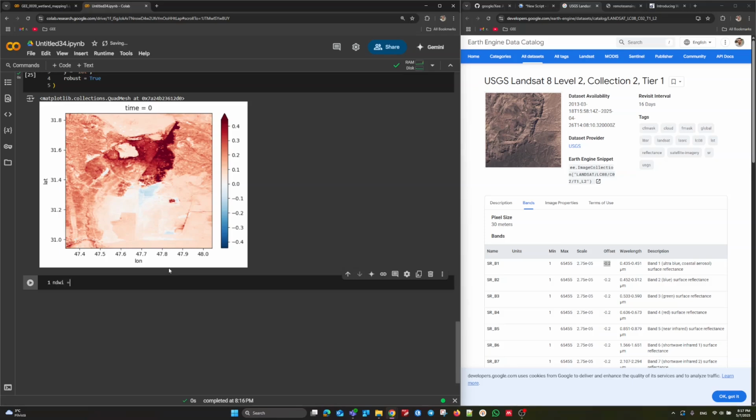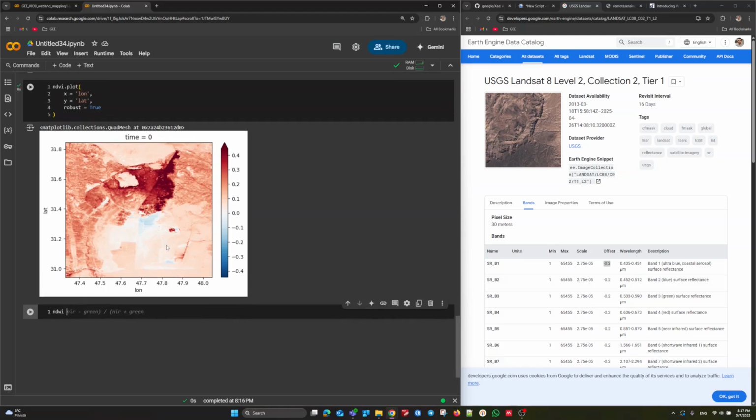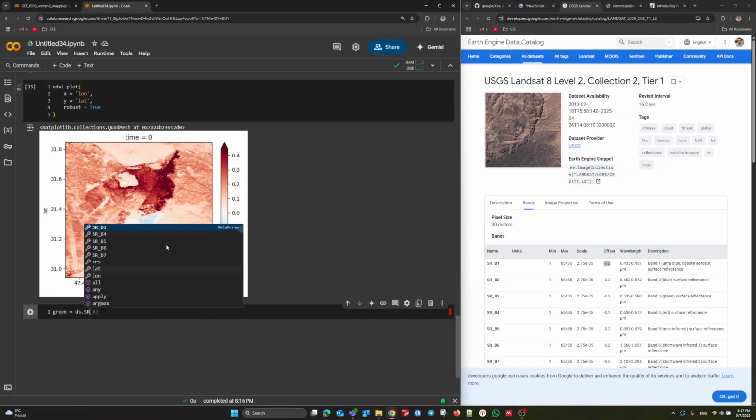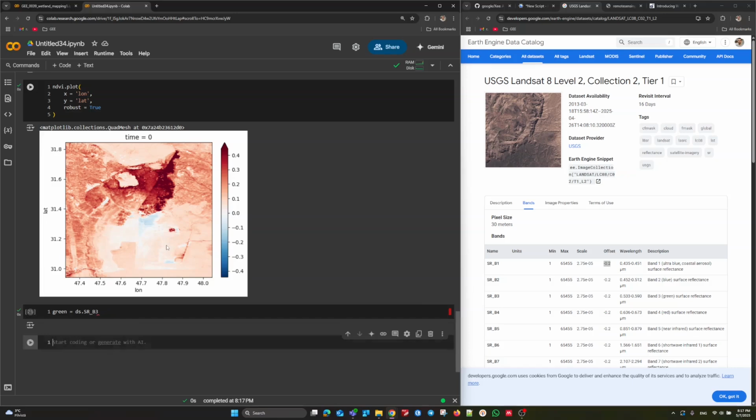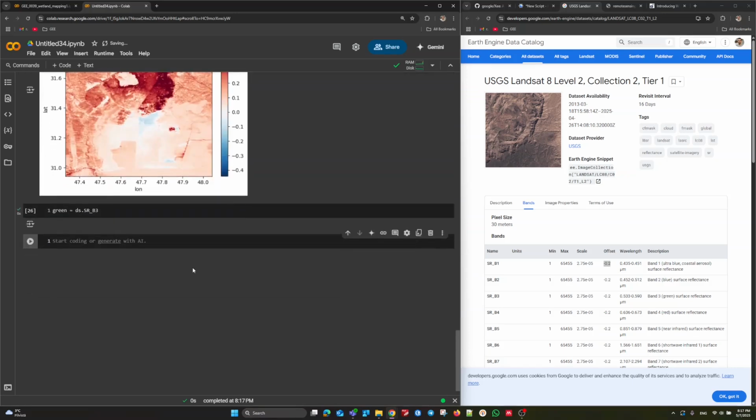The NDWI is where we always face challenges in the wetlands. The typical NDWI equation is based on green and near infrared. So let's define the green band first from the DSSR band number 2 and band number 3 is the green band.